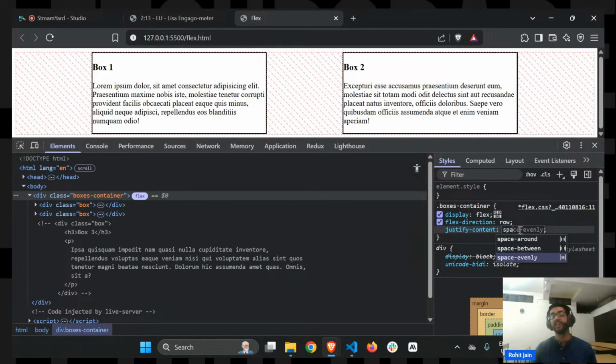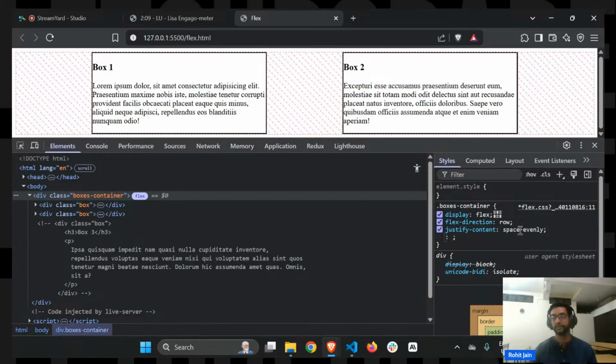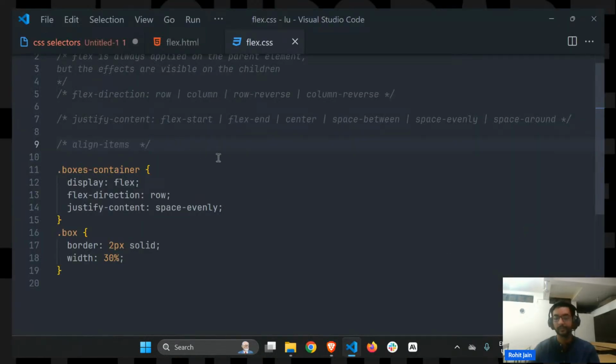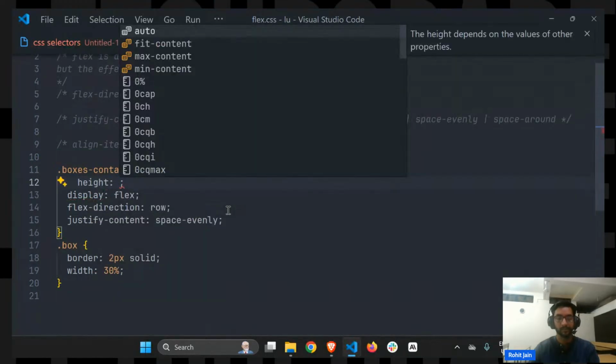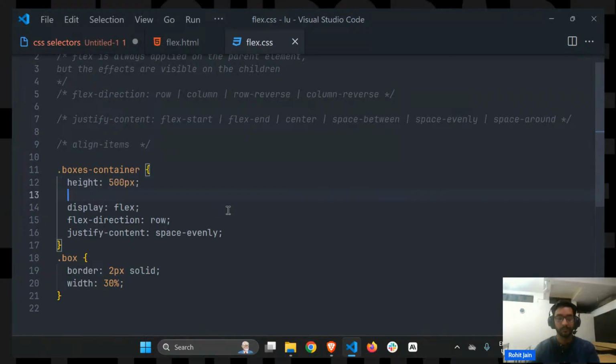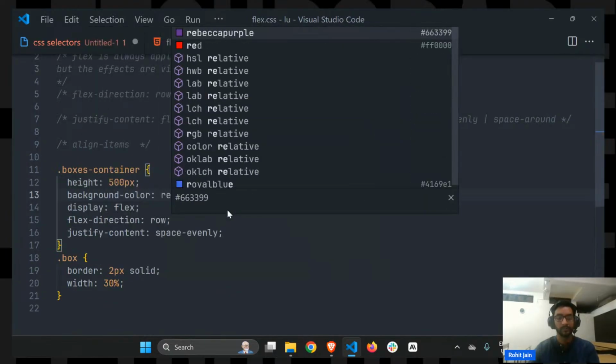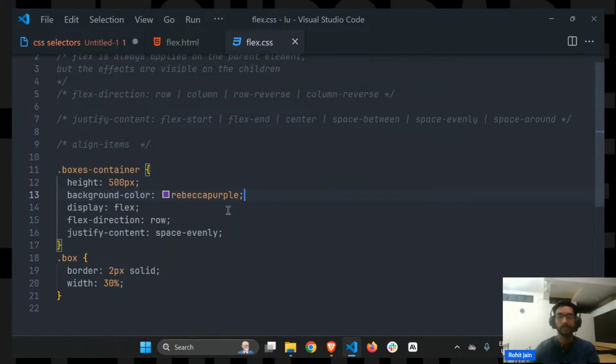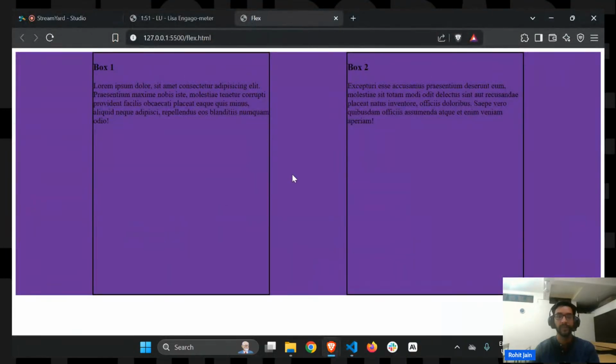And this is space evenly. As you can see, I have given background color and height to the parent element.